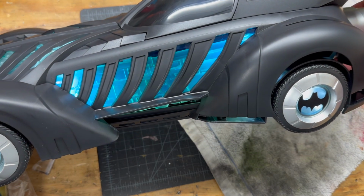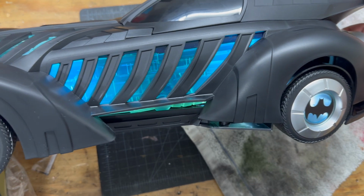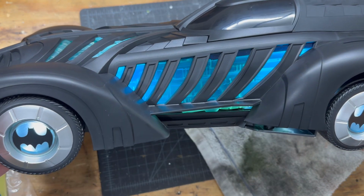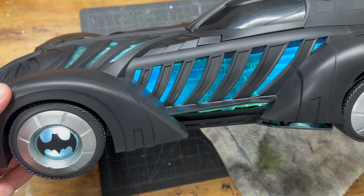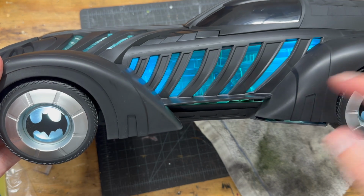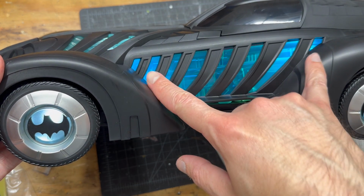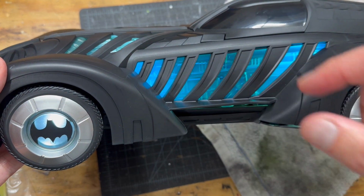I got the cover on with the blue screen in there, and it's much better, but it still looks green in the middle. I can't tell how well it's picking up on camera. Not super well. It looks more green to the naked eye. So to me, that means I need more light in the center, because you've got it on both ends, and that's where it looks the bluest. In the center, it looks green. Need some light behind there.